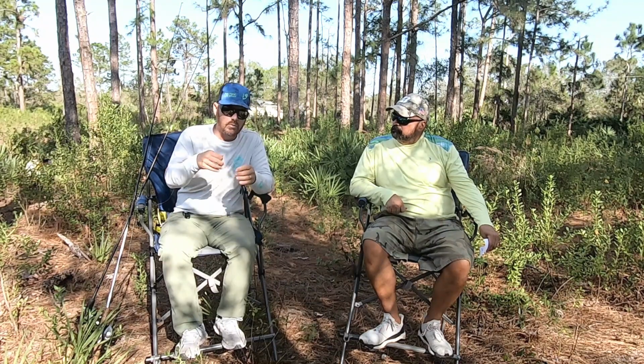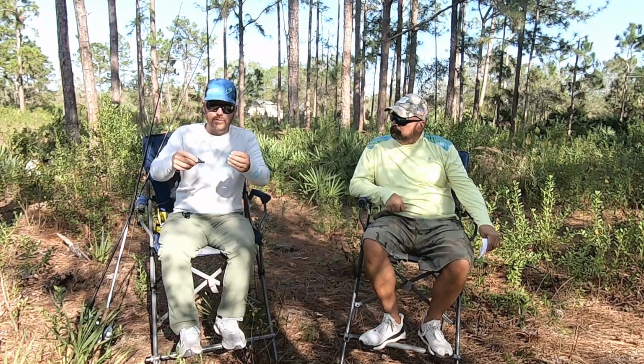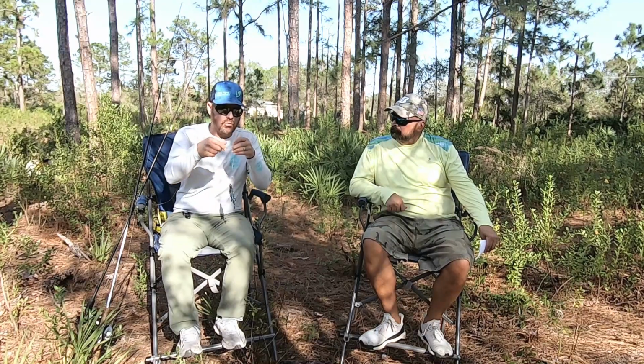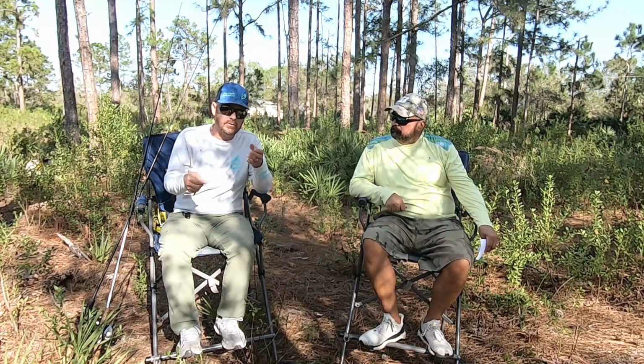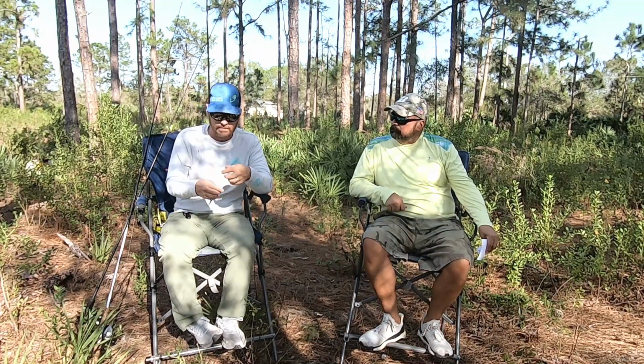Okay, so the reason I use that, I'm going to slide this bobber stopper up the line so it's out of the way. When you flip your bait or pitch your bait into this vegetation, you're going to see we're going to be fishing in the vegetation, not outside of it. We're going to be back in really thick stuff.